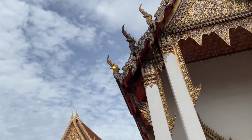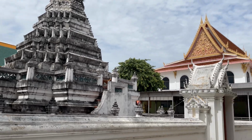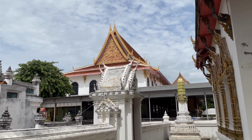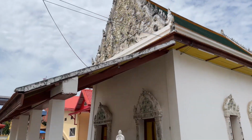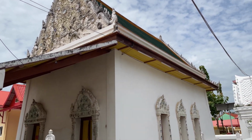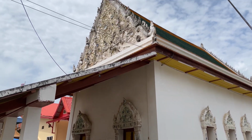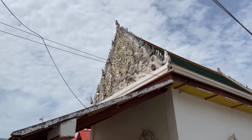And then the chetty right next to it. Now there are some general purpose halls and the monk quarters, stuff like that that's back there, but I'm not interested in looking at them. And one more look at this little hall here. Yeah, it's quite nice. I like the styling of it. It's simple, but that's what I like about these. And all those plates and everything up there. Definitely the Rama III influence in it.